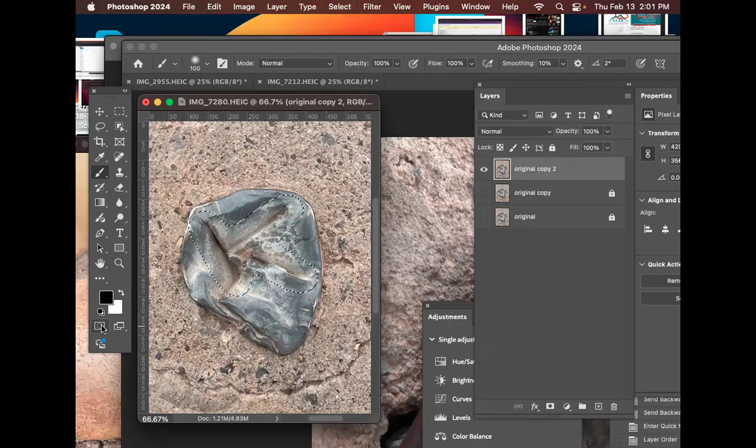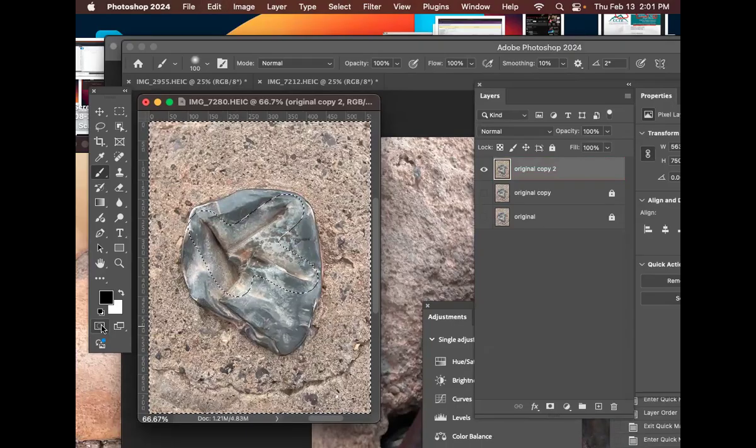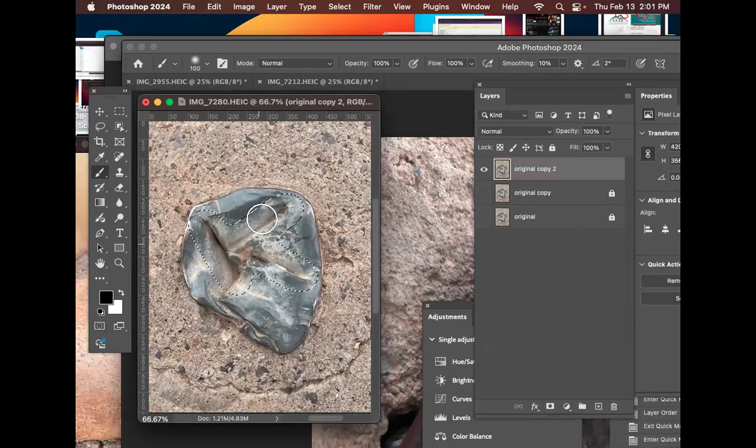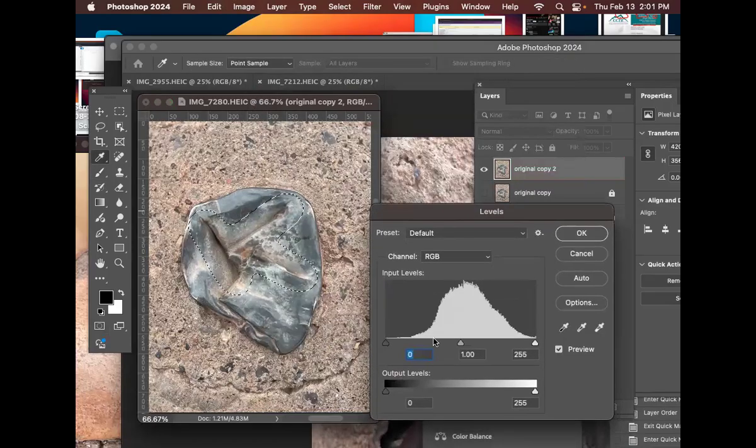So we need to shift command I. Maybe some of you guys remember this. And just toggle back and forth. Shift command I. Do not do command I, because then you get invert colors and you get this weird stuff. Maybe you want that effect later, but shift command I. And now if you look, the selection is only inside, right? And this is where we can do command L for levels. And this is where we can subtly increase, it's not the contrast per se, but it's just the levels, right?